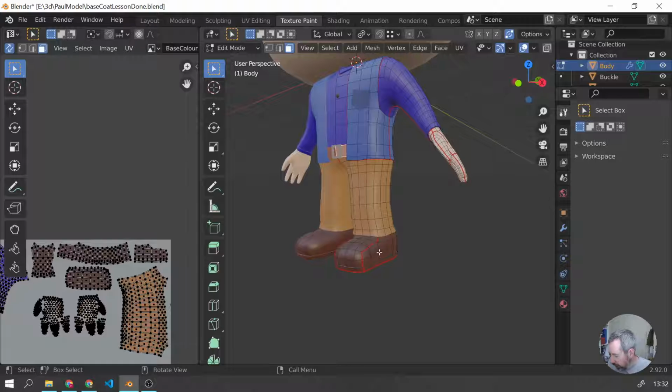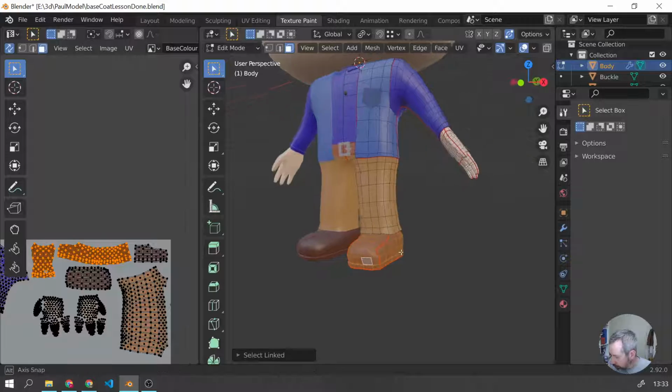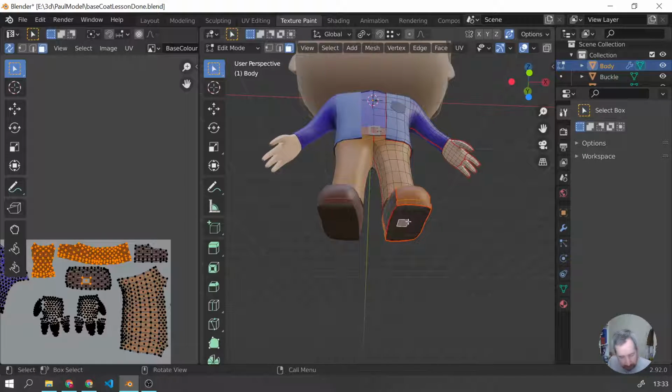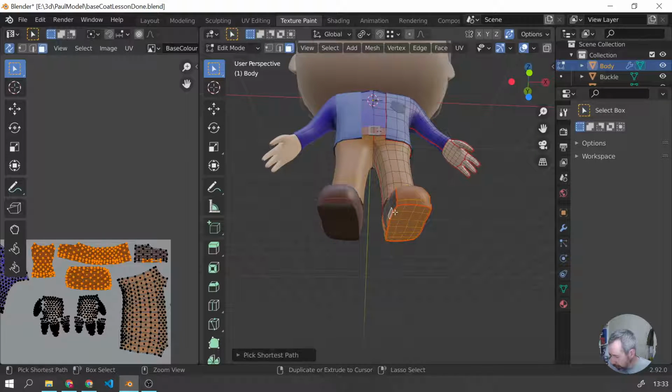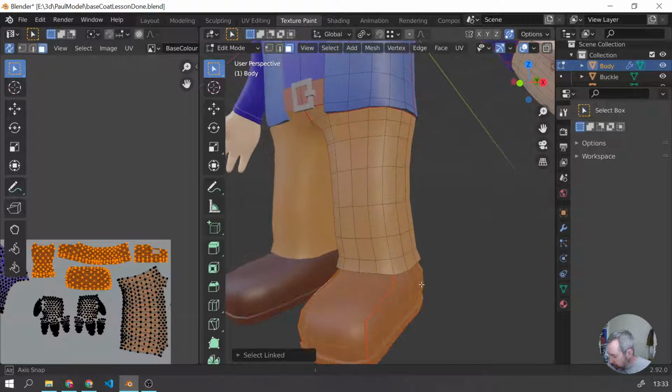I'm going to click and then press L to select the linked areas, so shift L. I'm just going to go around and see if I can select all that shoe area, just like we did in the last one. Oops, I don't want the knife tool. Shift and L. For some reason that doesn't want to do it. Right, so we've got all the shoes selected.